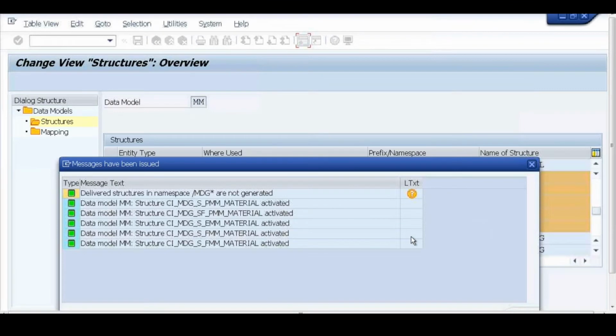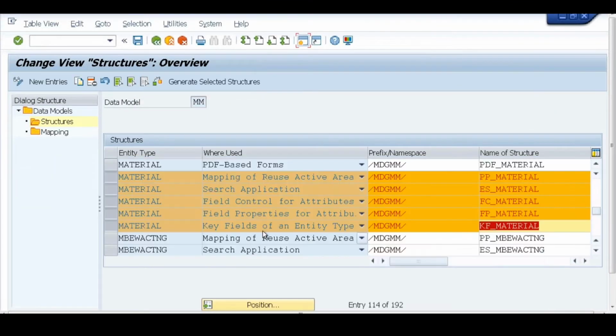Now probably you can ask one question: I'm not dealing with UI field property at this moment, so why do I need to do the UI field property? At this moment you are not doing it, but ultimately in the framework you are going to do that. It may not be necessary today, but tomorrow it will be necessary. So that's why it is necessary to complete this activity. In future you need not remember that you have to go back and do this activity. So that's the reason.